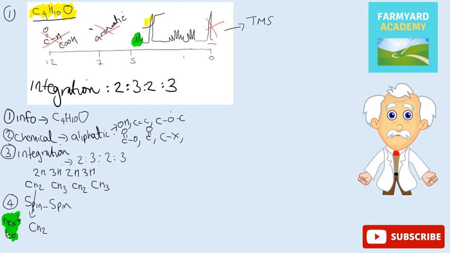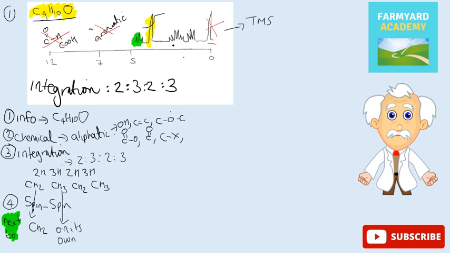I'll highlight it in yellow, which if we look at is a singlet. So that tells me that this CH3 group is next to nothing. So I'm just going to write "on its own". Because it's not got any hydrogens next to it, they won't interfere with one another, and it's not next to anything. So we know that that methyl group is on its own.